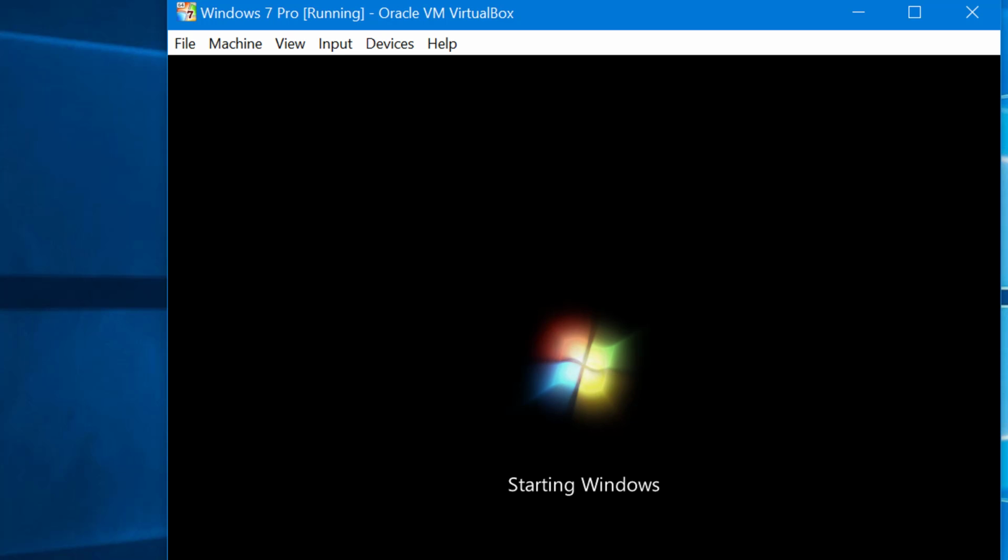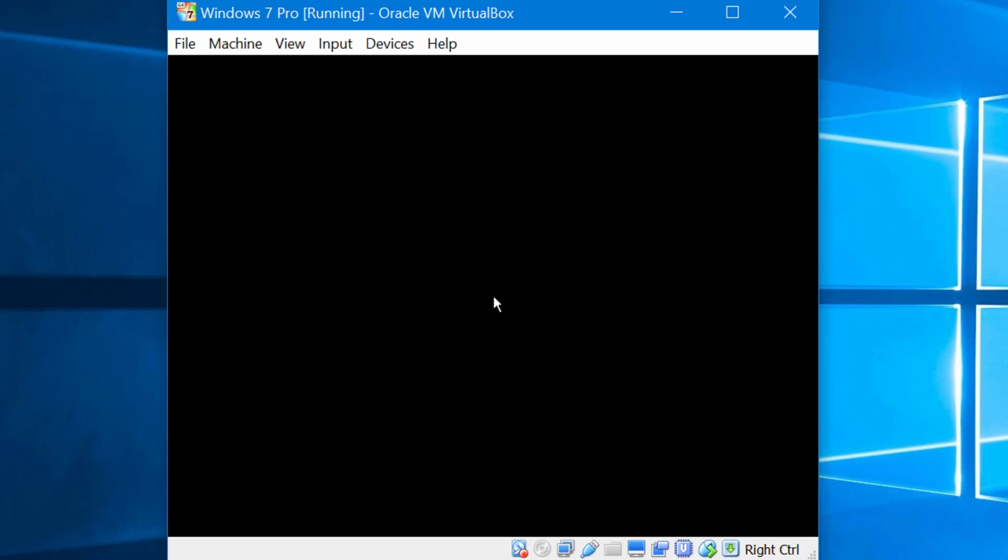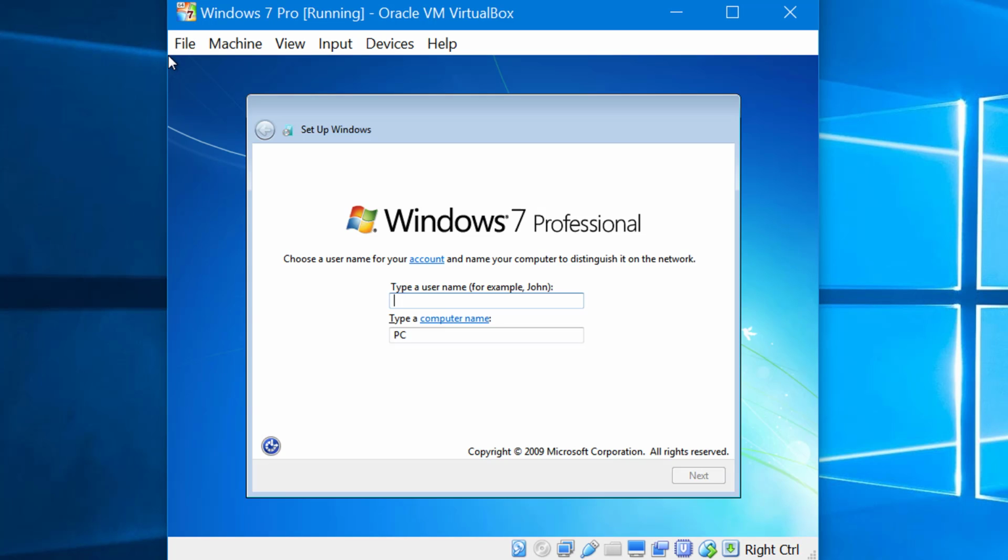So now your Windows is booting, and you will soon arrive at the page where it asks you about your information, like your time settings or your user profile. Yeah, see, it's preparing your computer for the first use. So the setup will just check a couple things like video performance. It will make sure your virtual computer is ready for use.